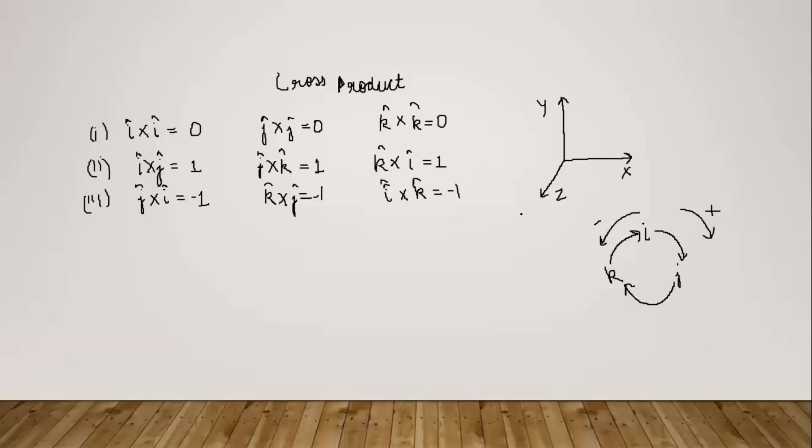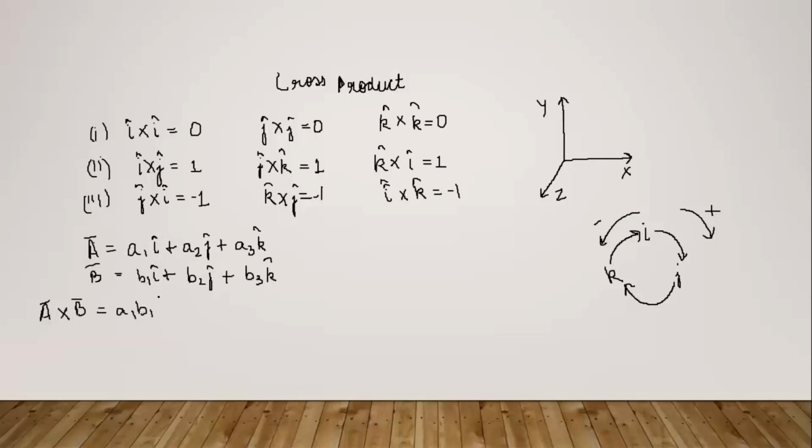Now let us do the backend calculation as we did for the dot product. Let's first write A cross B so that there is no confusion. As in ordinary algebra, when we multiply two expressions, we first take the first term in the expression and multiply it with all the other terms in the second expression. Similarly, we are going to do it here. First, we will take A1 and multiply it with this. This will be lengthy. As we are doing the cross, we will put cross between the unit vectors: i cross i. Then we take A1 and B2, so it is i cross j.